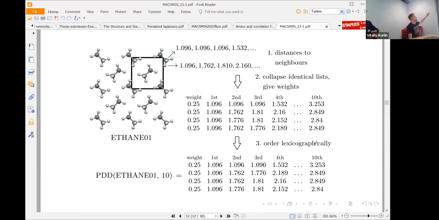That means to decide which row goes first, you compare the first two elements. If they're the same, move on to the next. If they're the same, move on to the next. And the first time you get a different value, you put the smaller one on top. So we swap around these rows, sort of as in a dictionary. It's first letter first, then second letter, then third. If everything's identical, then they would have been collapsed in the step before.